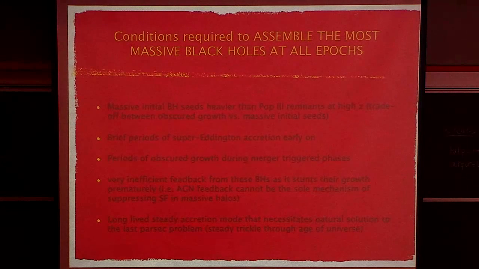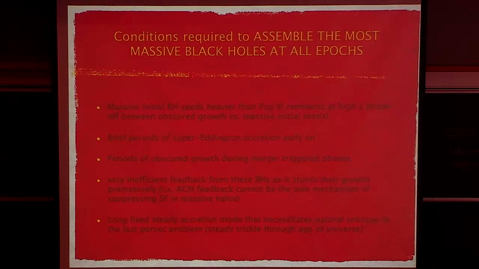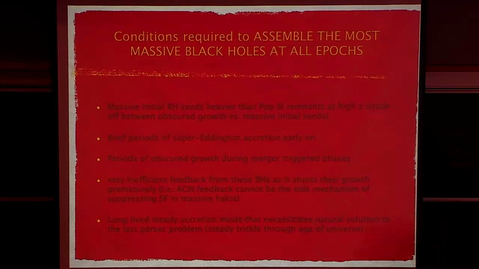So what you did was you looked at dark matter halos. They follow a log normal distribution in the spin parameter, which is basically a measure of the rotational support. So it was something like this, P of lambda versus lambda, and we said, okay, the really low lambda dark matter halos are going to be preferentially the places where you'll form these massive disks that most likely form the massive seed. So that would be this end.